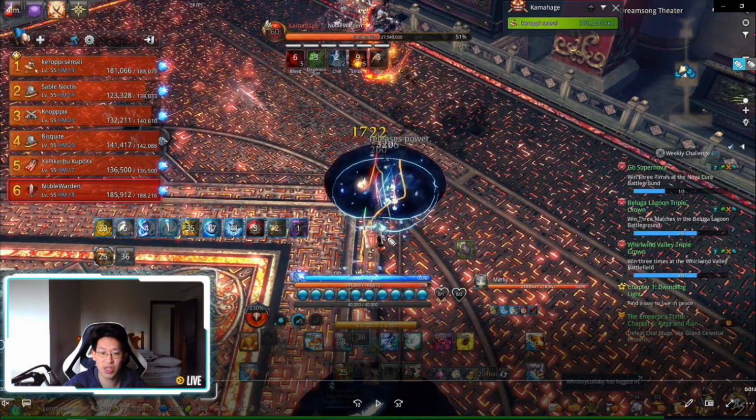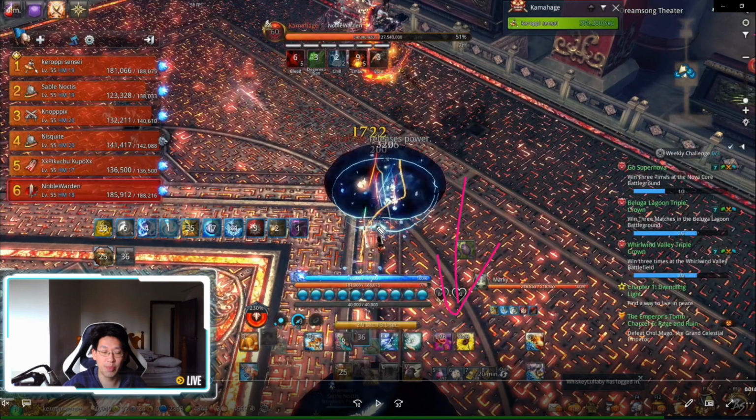The nice thing about the Summoners and Warlocks tab escape is it pushes you backwards. So make sure if you're a Summoner or Warlock, you want to have your back facing the next pad that you're going to. So you want to be looking this way so that when you use your 2 to tab escape, you automatically fly towards the next pad.